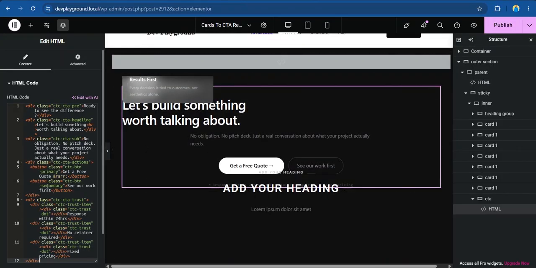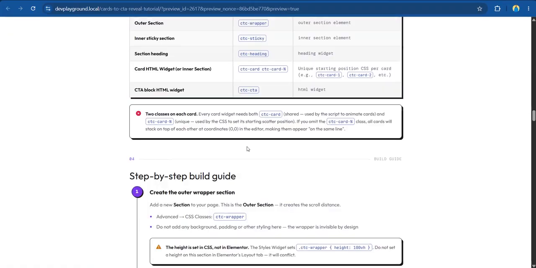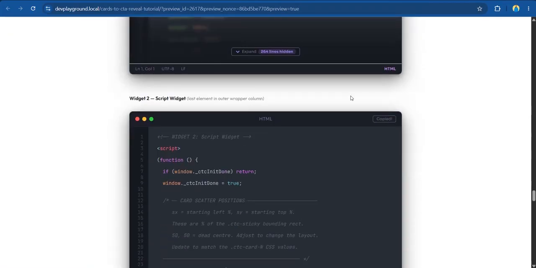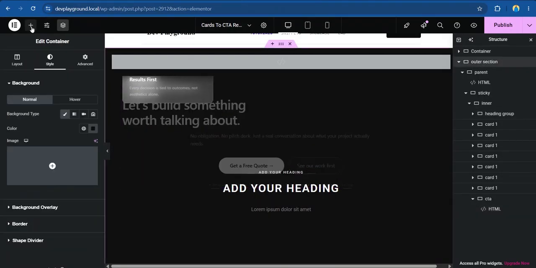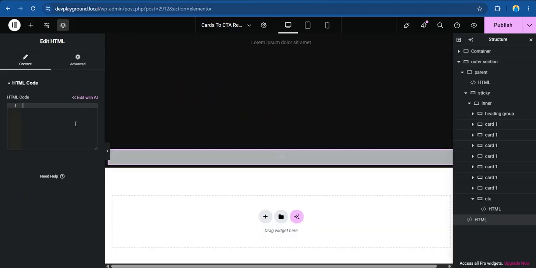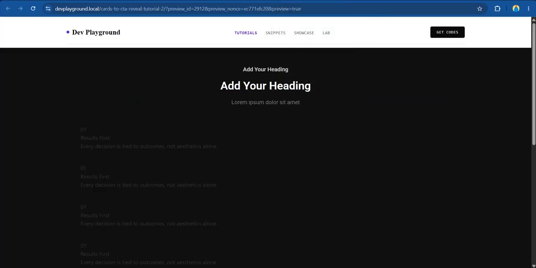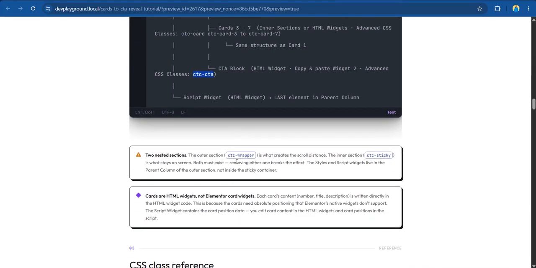So you can edit these as well. So let's go back to our instruction and copy the JavaScript code. Once you copy the JavaScript code, we're just going to click on the outer container, then bring in another HTML widget, right? So I'm just going to paste that in. So before we check the front end, let's just do one sweep around the architecture tree again to see if we missed out something, because I think we did.